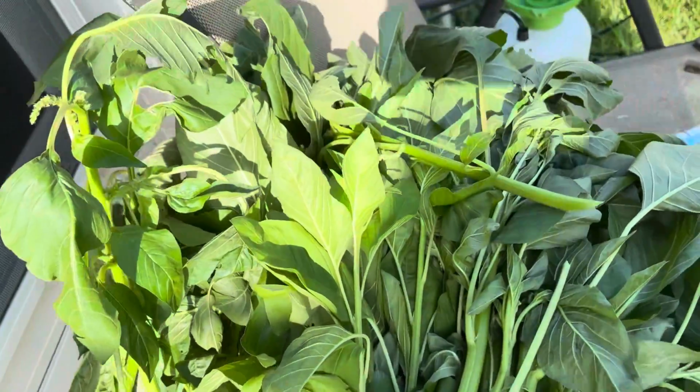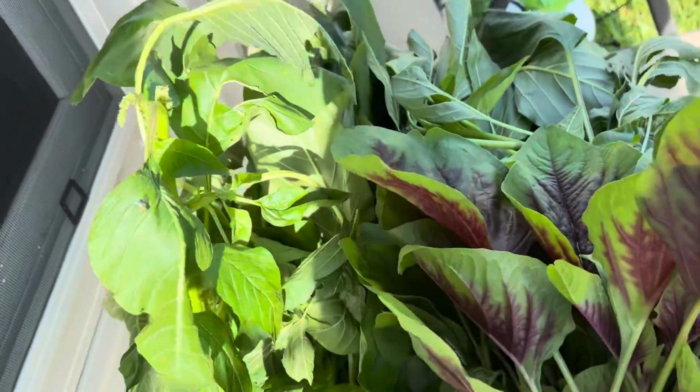Here's the callaloo that I harvested earlier. A huge bunch.